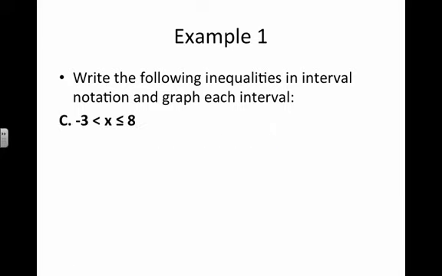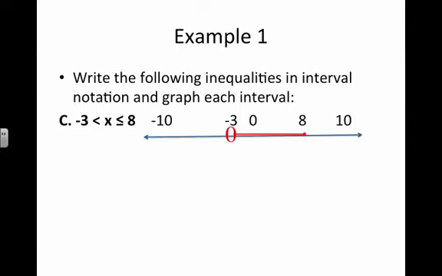What if we have two numbers? What if it's -3 less than x less than or equal to 8? Well, again, graph it. At -3, we have an open endpoint because -3 is strictly less than x. And then we have all these x values, and we end with a closed endpoint at 8. So -3 to 8. -3 has a parenthesis, and we go from -3, comma 8. 8 has a bracket because it has a closed endpoint.